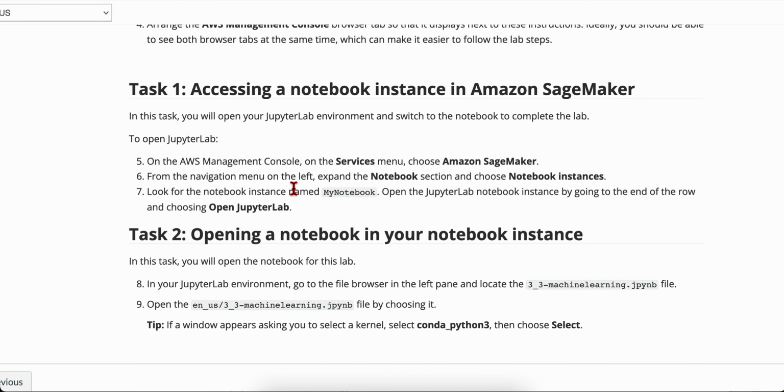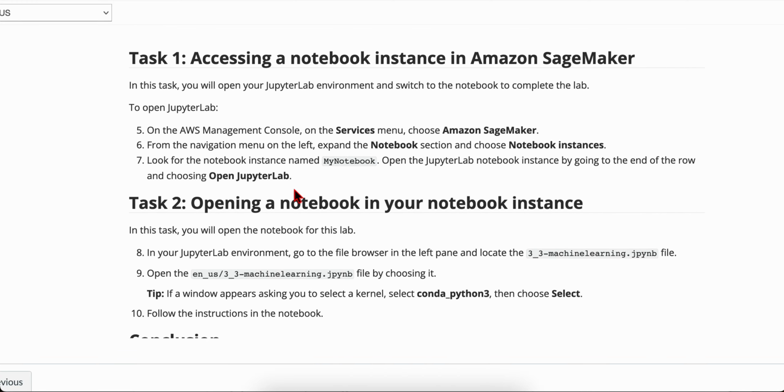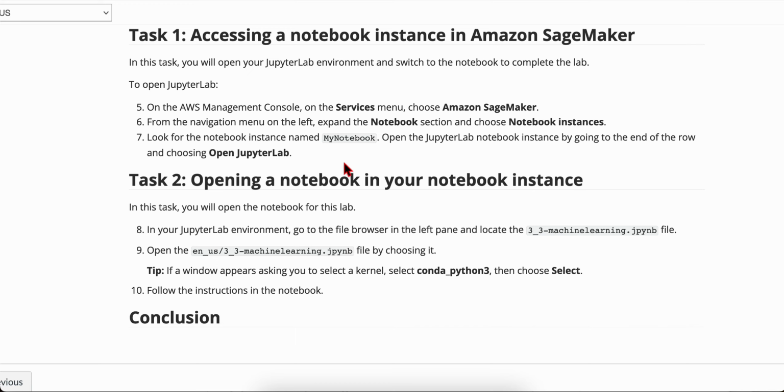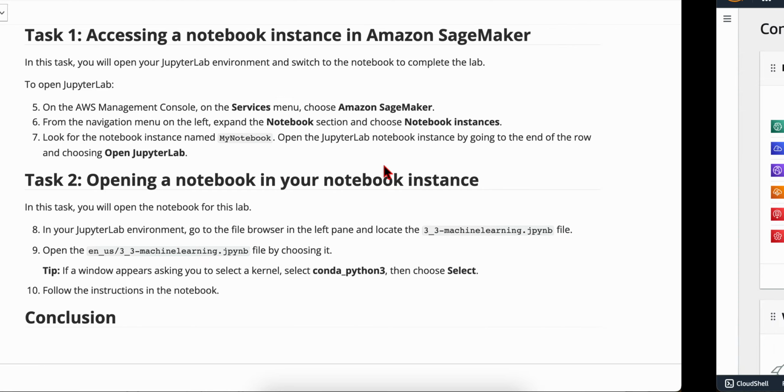So first things first, accessing a notebook instance in Amazon SageMaker. In this task, you will open your JupyterLab environment and switch to the notebook to complete the lab. To open JupyterLab, in the AWS Management Console, go to the Services menu and choose Amazon SageMaker.